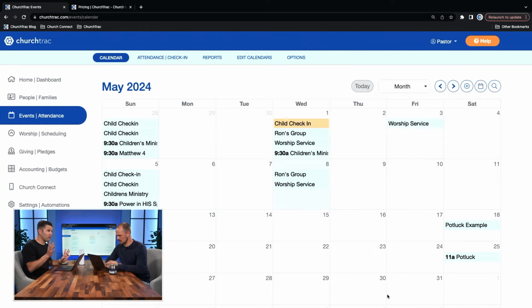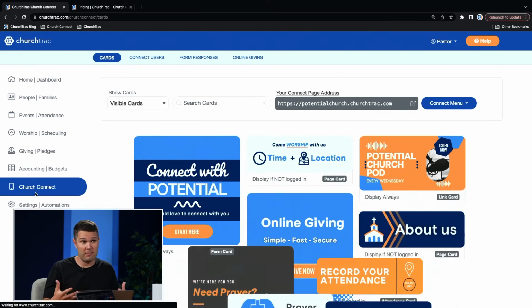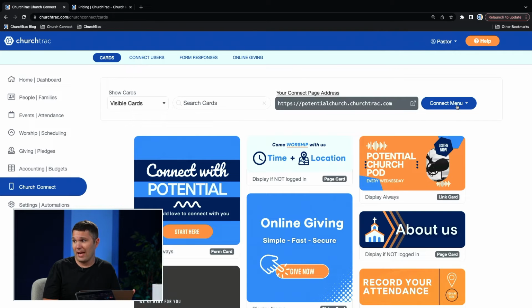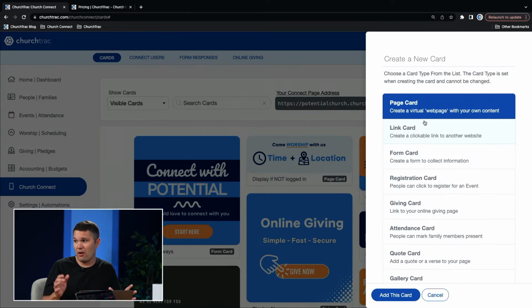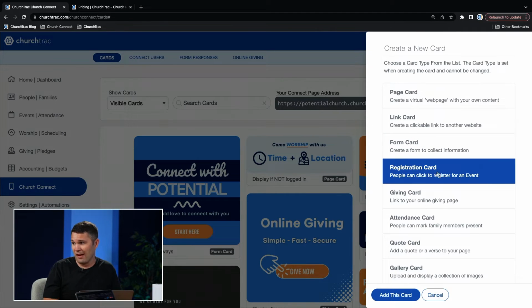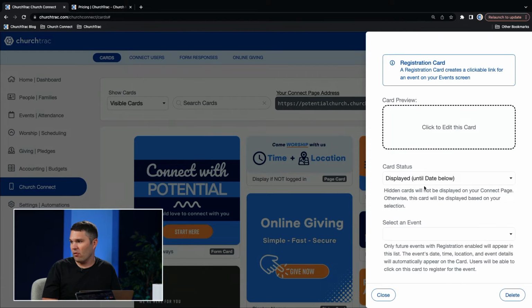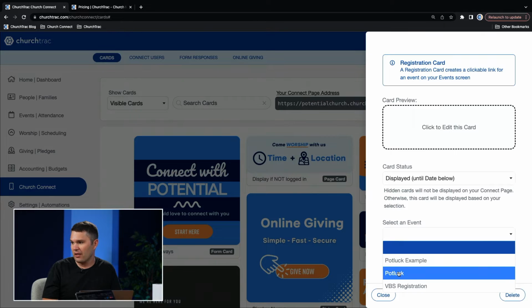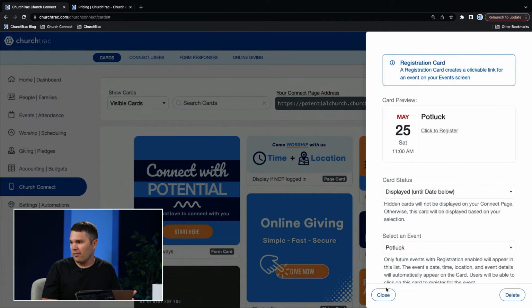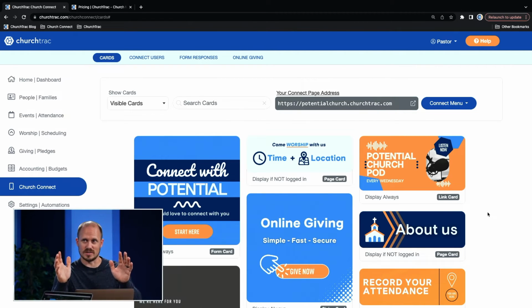Now, one thing I know it's a little outside of the events and registration, but I would recommend on Church Connect, when you have events that you want to get people to sign up for and everything, go ahead, create a card in Church Connect. So I'm going to add a quick card here, and don't worry, we have videos that reinforce what I'm doing right now because I'm doing this so fast, but I'm going to just quickly do a registration card, and we're going to say that this is going to be from this event. So this potluck I just created, there you go. That way people can click to register. And it adds it directly to the app right there on that main screen so that it prompts more people to sign up. It just makes it easier for people to find it.